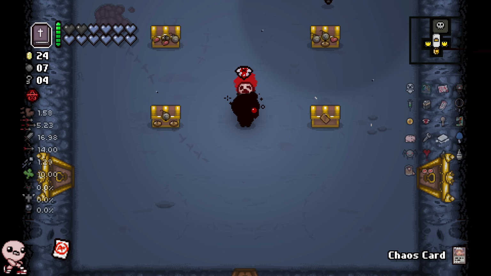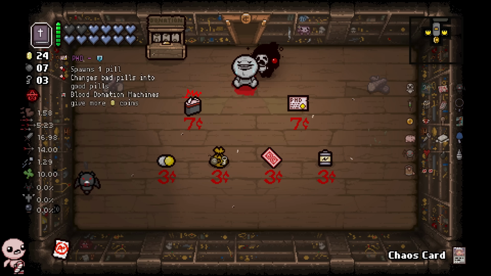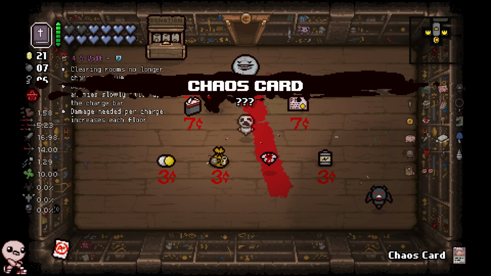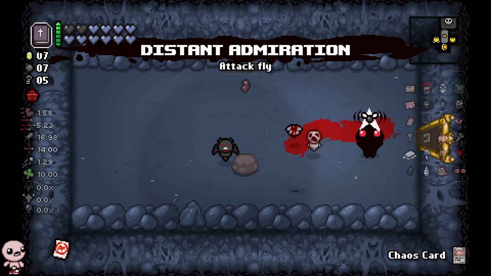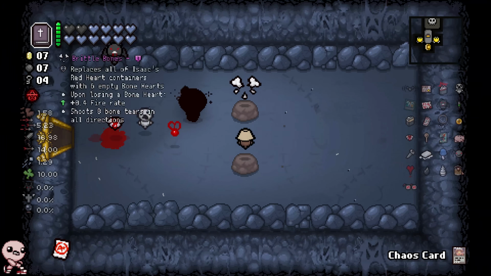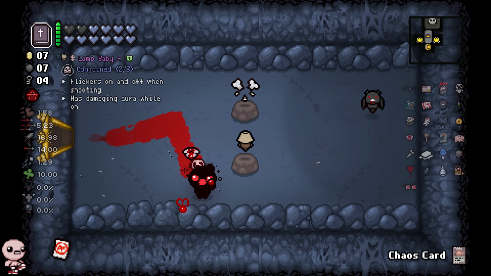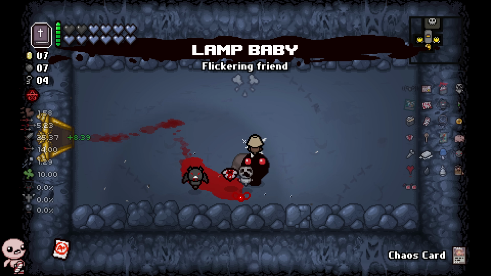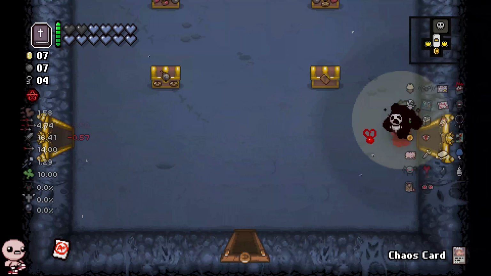Not a lot of keys to work with, so let's not open the chests. 4.5 Volt is okay. PhD really doesn't do anything. But I can't really spend anything else, so I'm taking it all. In here, Bean, Distant Admiration, okay? And over here, Compound Fracture, sorry, that's Brittle Bones. And Lamp Baby, flickers on and off while shooting, has damaging aura while on. How often does it flicker? Pretty often. But it gave me Conjoined, so it was super worth it.